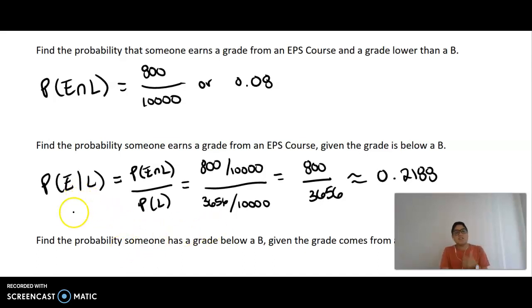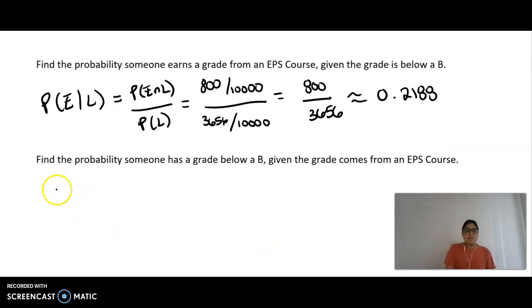So notice the 4 steps I had here. Again, I'm listing what I want to find. I'm showing the work that I'm going to use to get there, or my formula. I'm substituting, which is just an extra step with conditional probability, and then an answer. So those 4 components usually get you full credit. What are you communicating? What are you using? What does it look like? What is the answer?